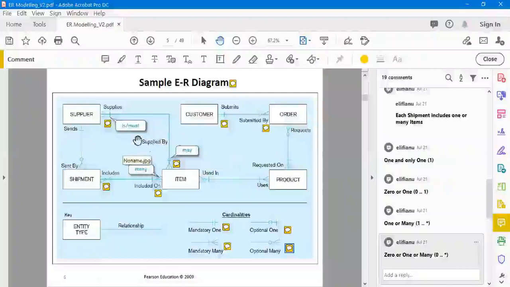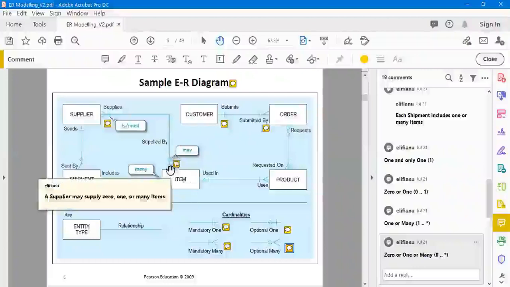So let's look at this. We have supplier and then item. There's a relationship between supplier and item. Now, you have to take note of the cardinalities that are shown here.